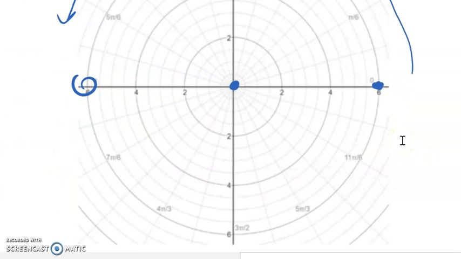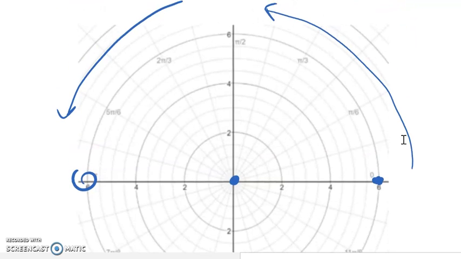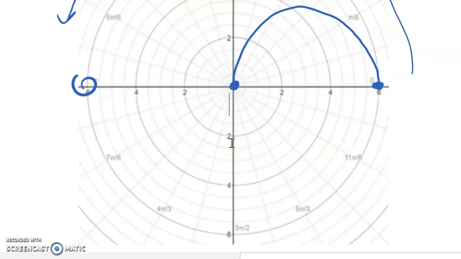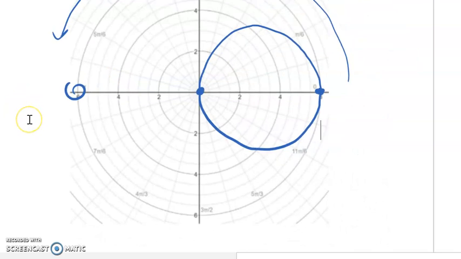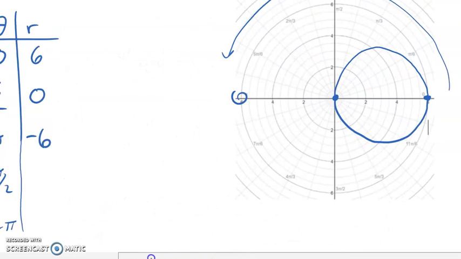That means we're going to start off with an r value of 6, and it's going to get smaller and smaller. Notice that the r value is getting smaller because we're getting closer to the pole. Then the r value is going to continue to get smaller, but smaller in the negative direction, so its magnitude is getting bigger. If we're at 0 and we're getting smaller, we're getting farther away from 0, so we're going to spiral back out. And that's going to be one full cycle here.